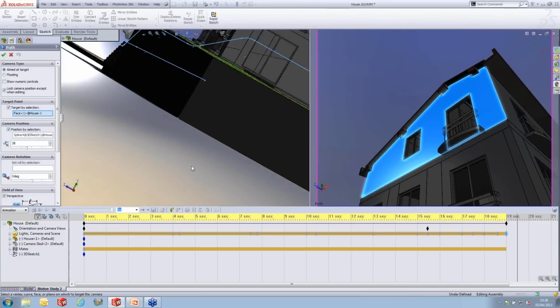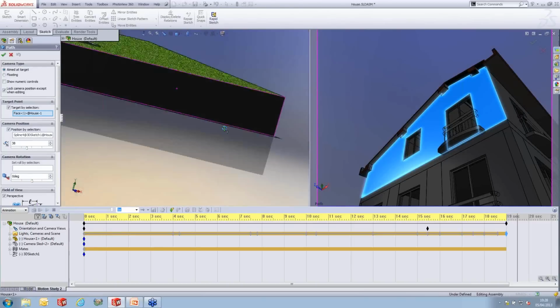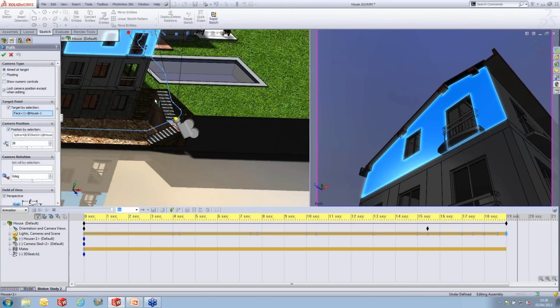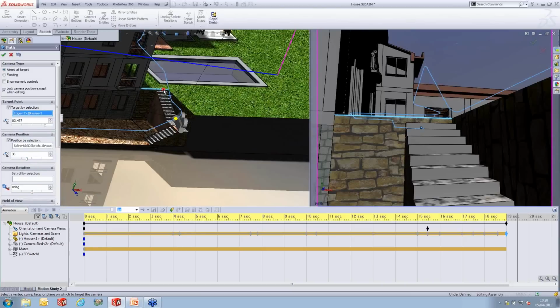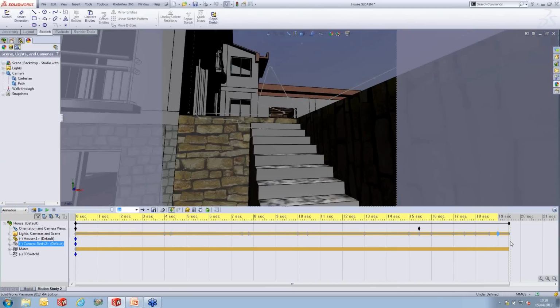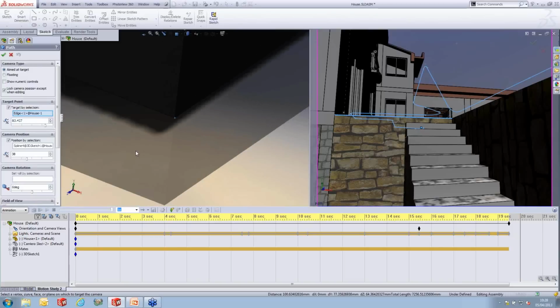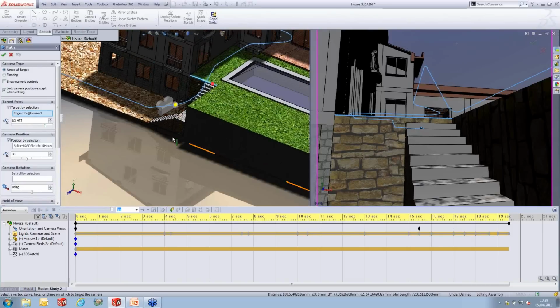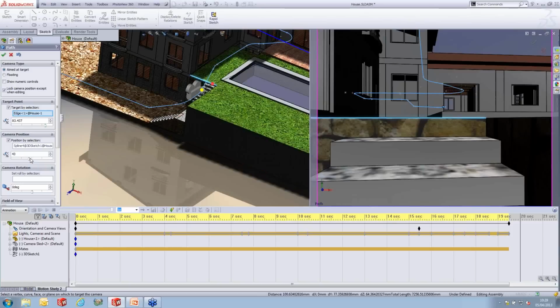Okay, and all we just have to do is just click in the graphics area where we want to look from this point. Okay, and then we can just simply move up the stairs to get ourselves in the right position. You see it's quite a simple movement.